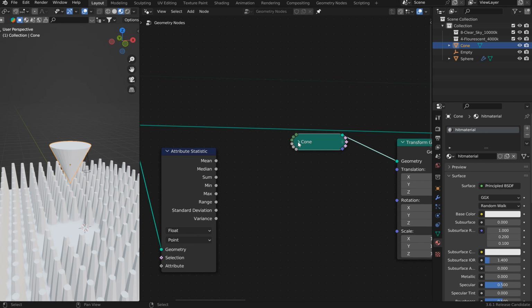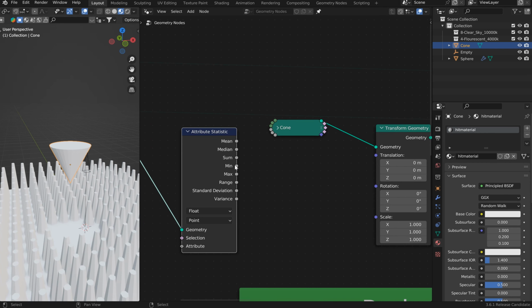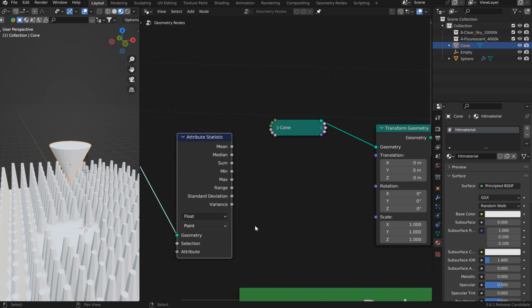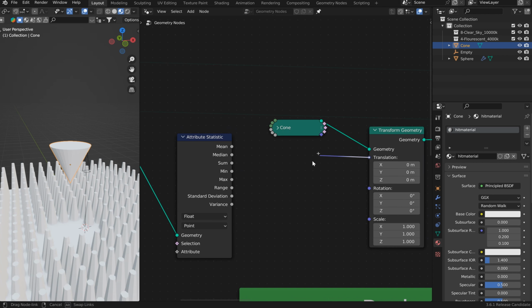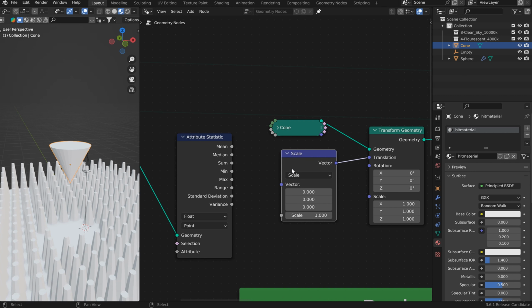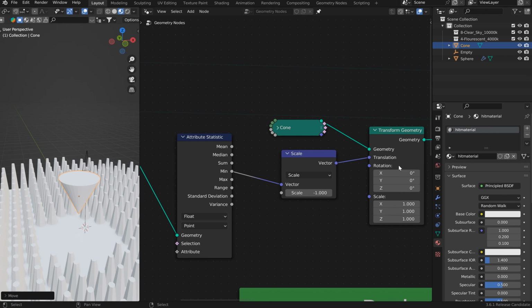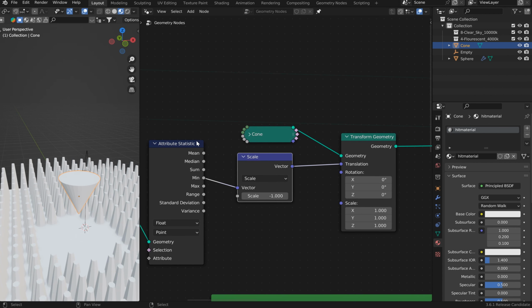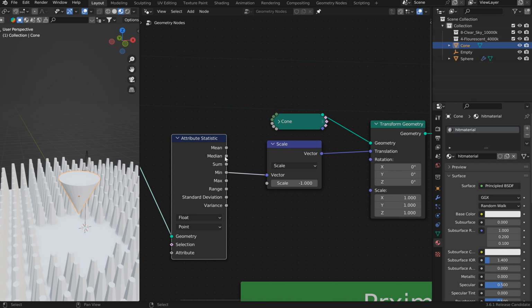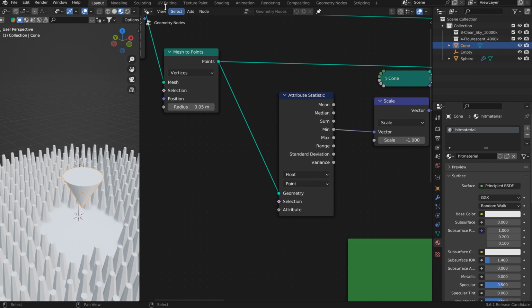And now let's close the cone. We're going to be tagging in a float value from our attribute statistic, because it's a float, into a vector. So what we're going to do is transform this. Let's type in vector, and it's intuitive, so you can just hit S and it should come up like scale. Boom. So now we can tag the minimum into the vector here, and let's set this value to -1. And what this is going to do is transform the material based on the transform of the geometry, and it's going to be powered by the proximity. All right, so let's jump over to the shader editor.